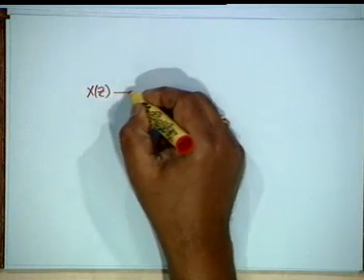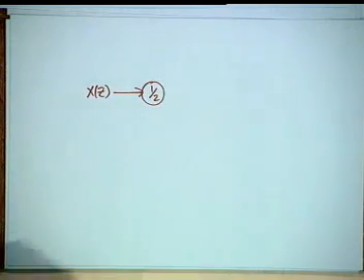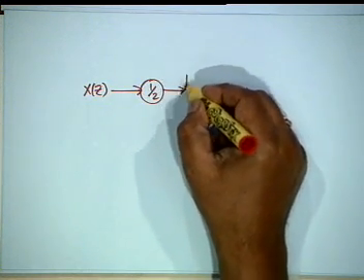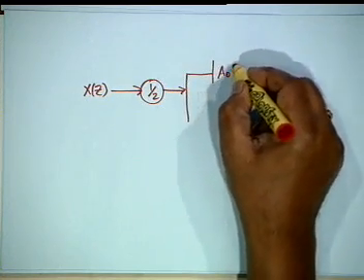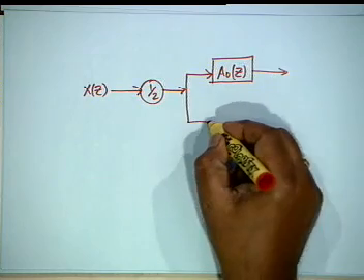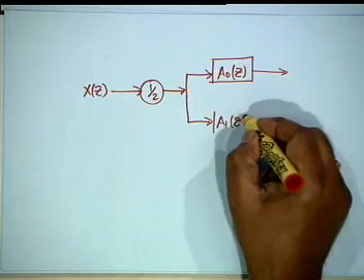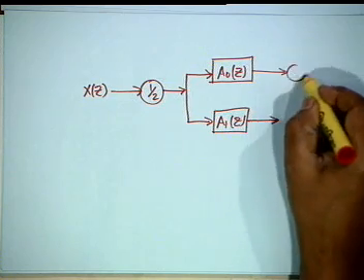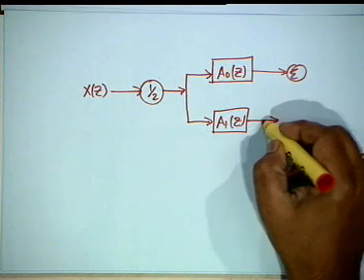The realization is very simple. What we do is, we have a given input, we multiply by half first. Multiplication by half is no multiplication, it is a shift. And then we have 2 channels. One of them has the all pass filter A0 z, and the other has the all pass filter A1 z. 2 parallel channels, and we add them.